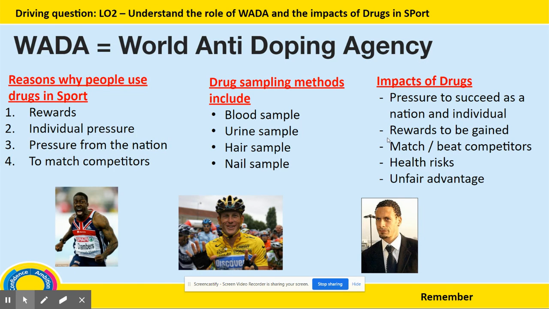Also within LO 2, you'll look at drugs in sport and examples of drug users in sport. You can see three pictures — the first is Dwain Chambers, who was an Olympic sprinter for Team GB; the middle picture is Lance Armstrong, who was a cyclist; and the final one, who you may recognise, is Rio Ferdinand, an ex-professional footballer who failed to attend a drugs test. For this part of the unit, you will look at how athletes are sampled for drugs across blood, urine, hair, and nails, and you will look at the impacts of being a drug user in sport and why an athlete decides to take drugs.